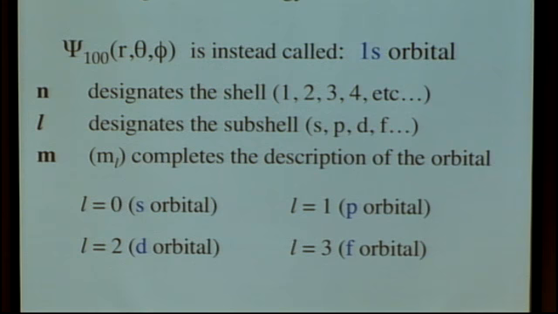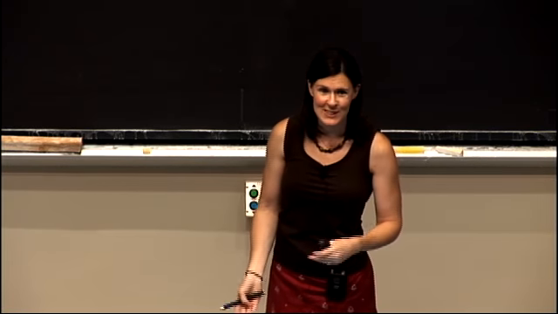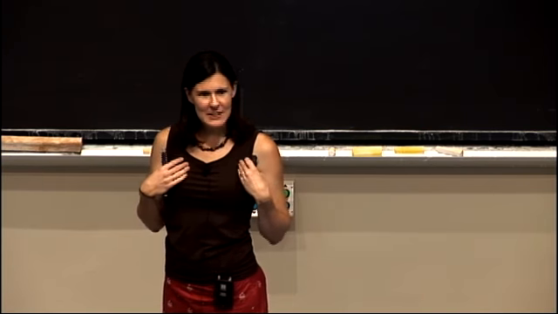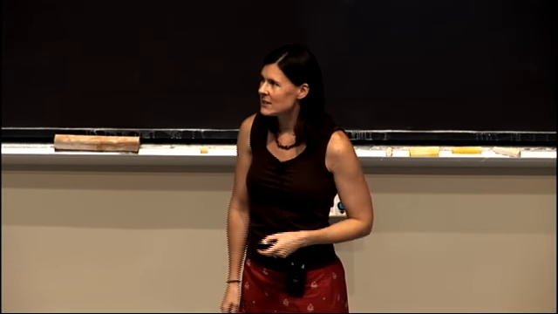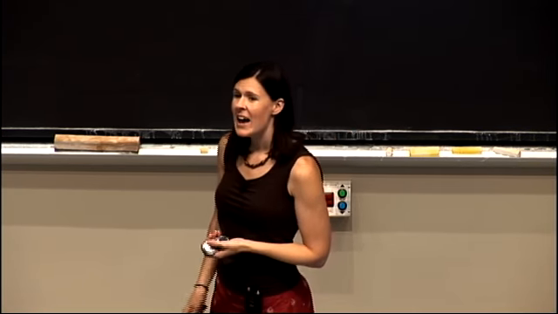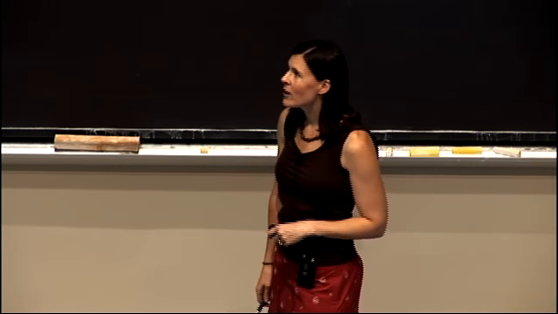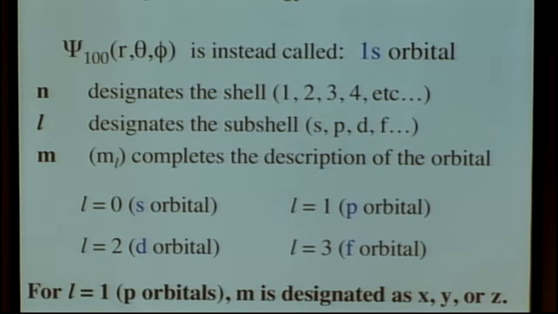It doesn't even make sense now. They're not used in spectroscopy anymore, but this is where the names originally came from, and they did stick. So we, being chemists, will call it 1s instead of 1, 0. In addition to having another name to denote L, we also have another name for the M designation here.